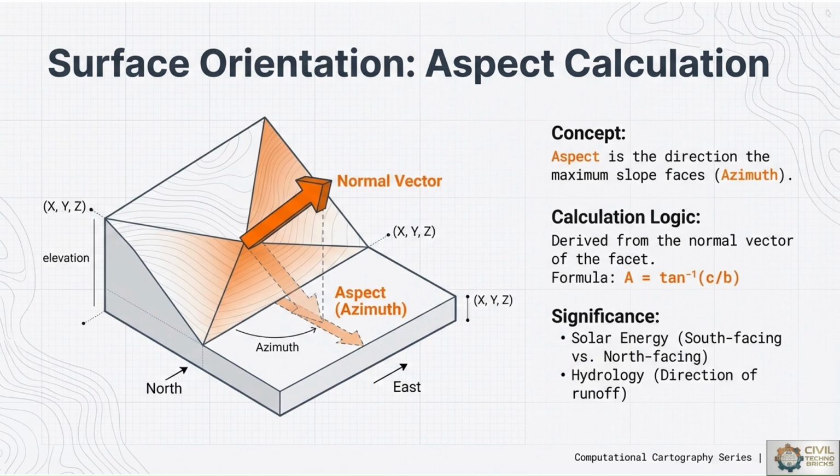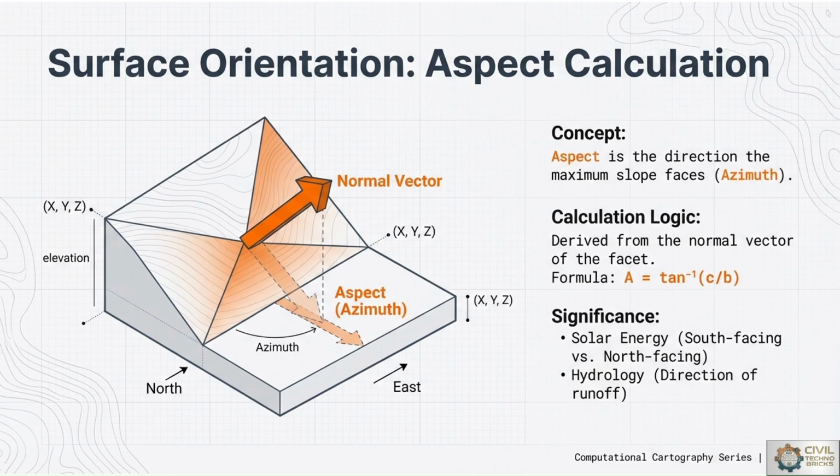The aspect calculation concept depends on the actual slope or the gradient available with reference to the GIS data, where x, y and z coordinates are there based on the elevation. Aspect is the direction that the maximum slope faces, or we can say the azimuth. That aspect is noted with reference to the horizontal face, but the normal vector is inclined with reference to that aspect, and we can measure the angle of azimuth with reference to the base plane of that normal vector.